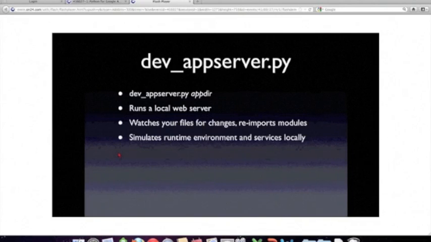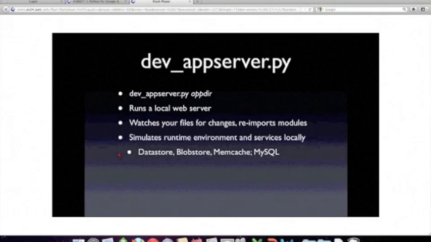If you plan on using the recently launched Google Cloud SQL service with App Engine, and you can, it's a great way to get a SQL database with App Engine, you can set up MySQL locally, and the dev server will simulate your access to that service, so that's useful to know about. App Engine applications can both send and receive mail and instant messages via XMPP. You can simulate incoming messages with the development server.